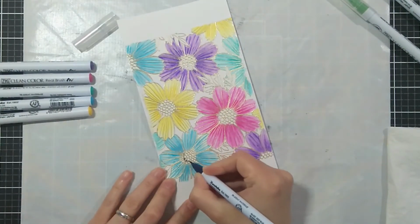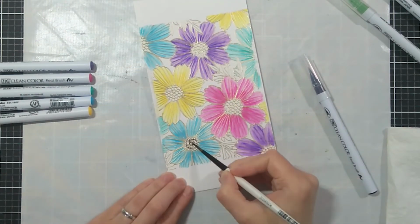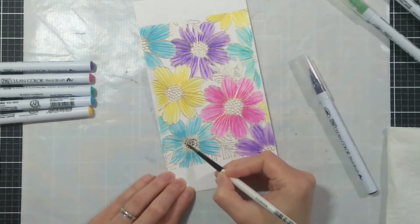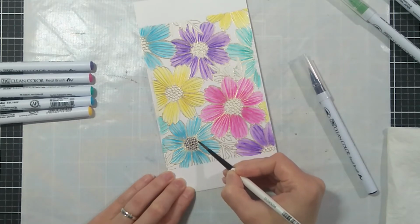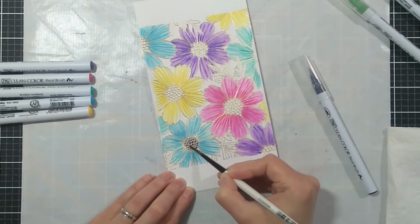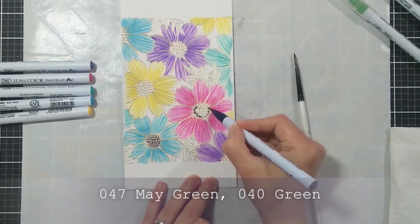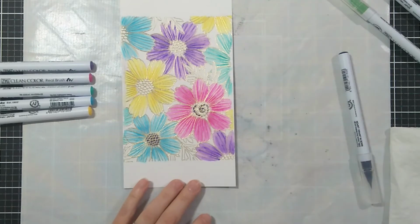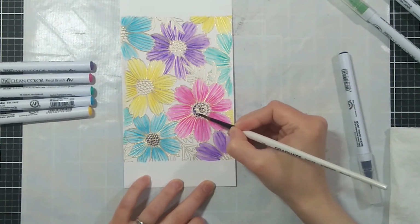For the floral centers, I chose deep blue, and I just scribble it and spread it out with the wet paintbrush. For the leaves, I first started with May green, but it looked way too light, so off screen I added green on top of it.